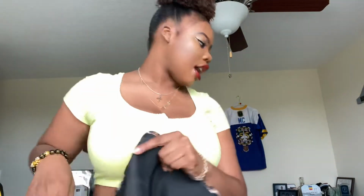I will try it on for you guys. Should I do the cheetah print side or the black side? I don't know. It also comes with the strap. The reason why you can get the Jsculpt reverse is you could just wear this and put it under your clothes. So we're also going to try that. We're going to put it under our clothes, so you put on your clothes and look snatched while nobody really knows. That's why it's kind of separate, because the other ones are together.